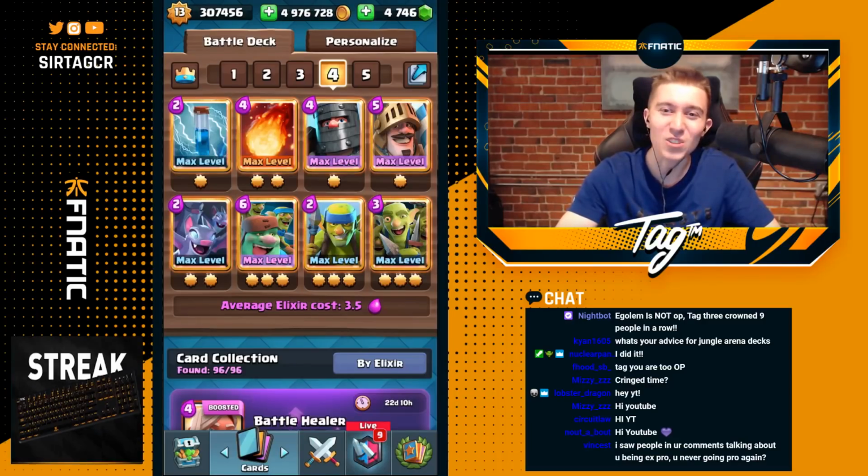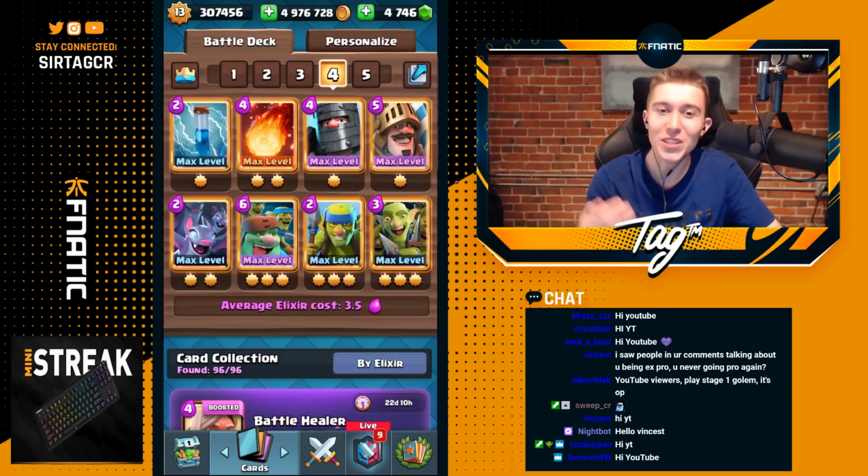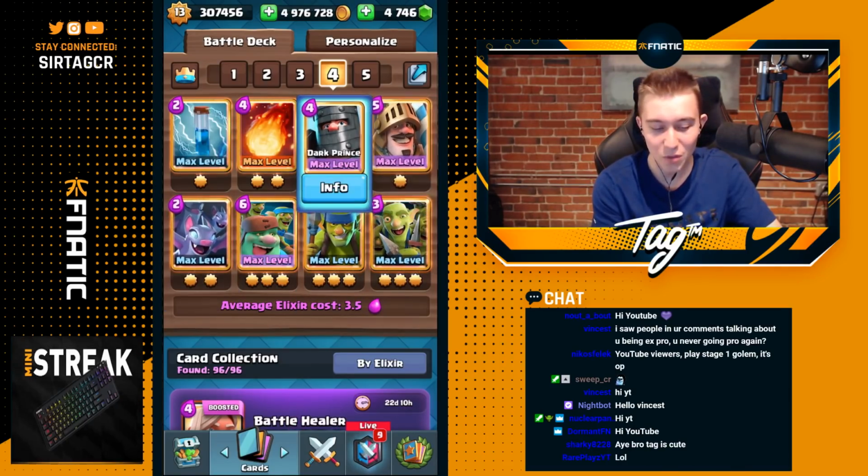Hey, what's up guys, it's Jake aka Tag, and today we're back at it again with a double Prince Goblin Giant bait deck. You have a ton of log and zap bait with the Spear Goblins, Goblin Gang, bats, and also the charges of both princes.